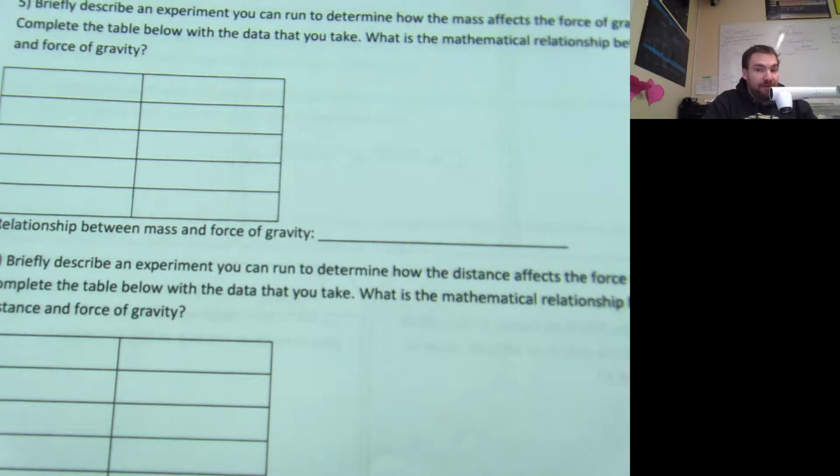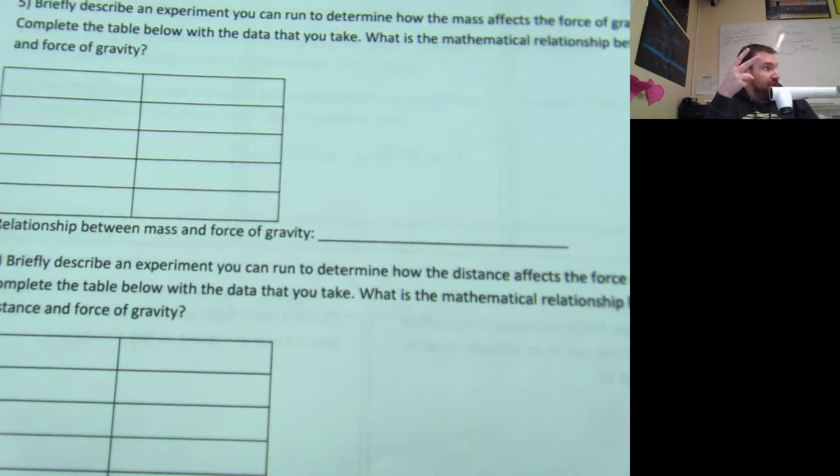What happens if I double both of them, do you think? How does this number relate to the first number? The first number was 1.67 times 10 to the negative 7. I have now doubled both masses. Did you shove it through your calculator? Verify that what you're saying is right. Naya did. You're saying he's right. So this number is 4 times the first number.